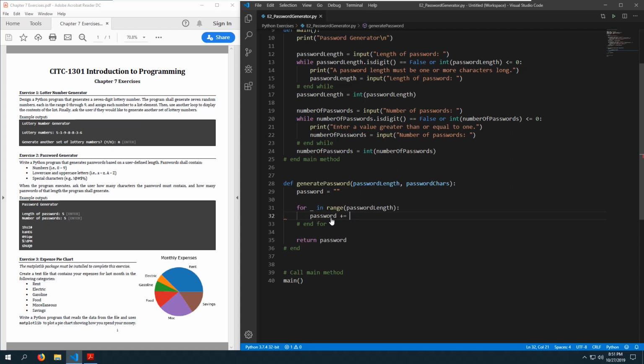I want to take my password characters and randomly get one item from it. So I'm going to do password characters, rnd, because that's what I aliased my stuff as, random int.